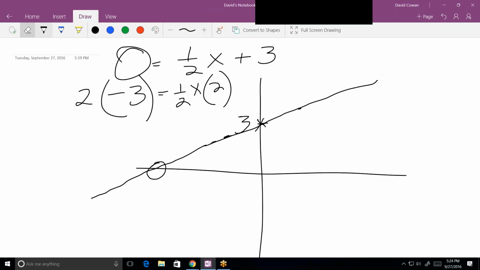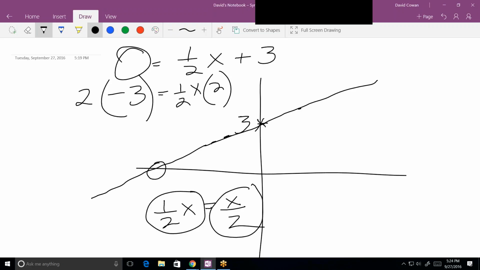And it's very important to understand that 1/2 x means the same as x over 2. It's just that in this case, you would say x is being divided by 2. In this case, you would say x is being multiplied by 1/2. But the problem is a little simpler if you picture it as x being divided by 2. Then you solve the entire problem with one step, multiplying both sides by 2.